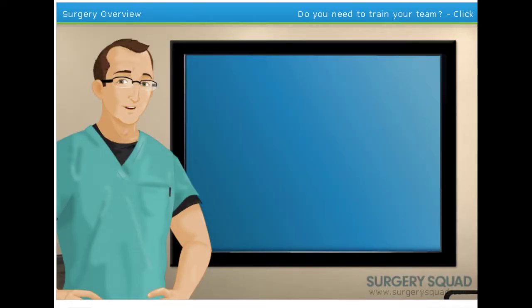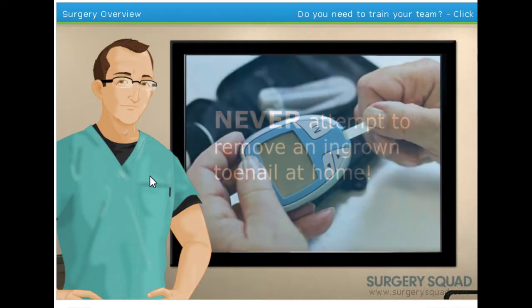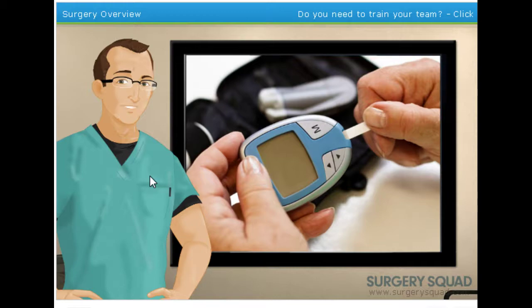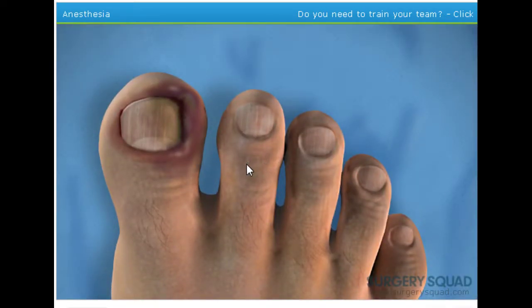There are some ways to treat an ingrown toenail at home to relieve some of the pain, but remember that you should never attempt to remove an ingrown toenail yourself. If you're a diabetic and have an ingrown toenail, it is recommended that you go to the doctor immediately. Now that you understand the causes of an ingrown toenail, let's put on our gloves and remove one. Nice. Our patient is ready, so let's begin by disinfecting the toe.